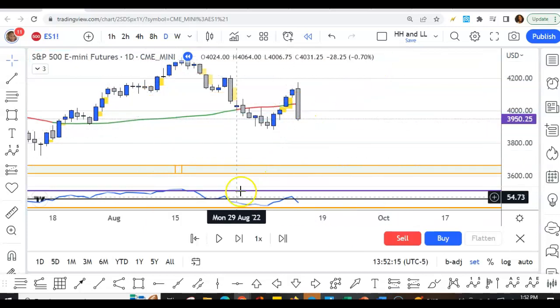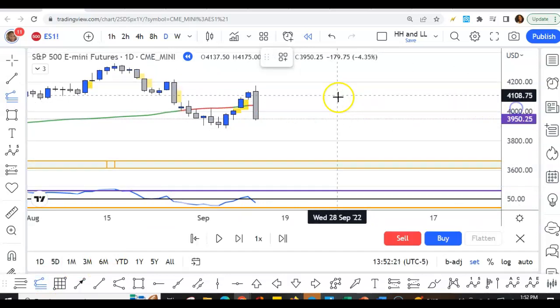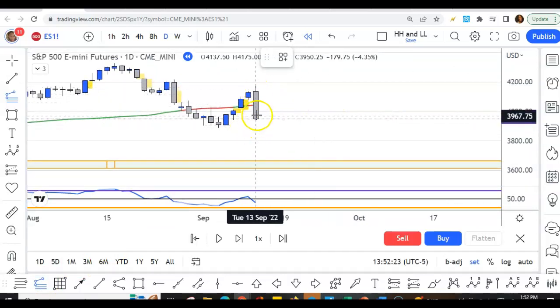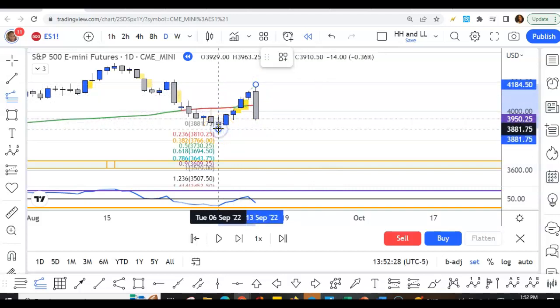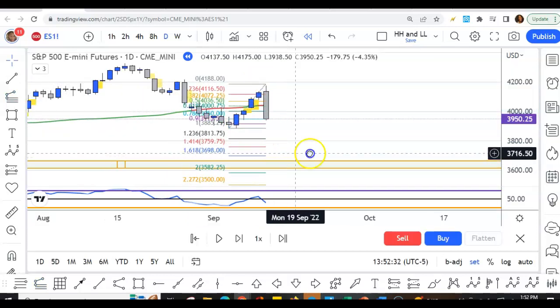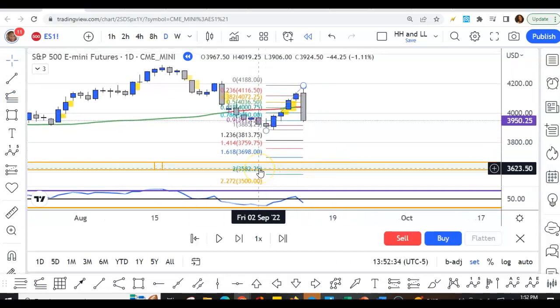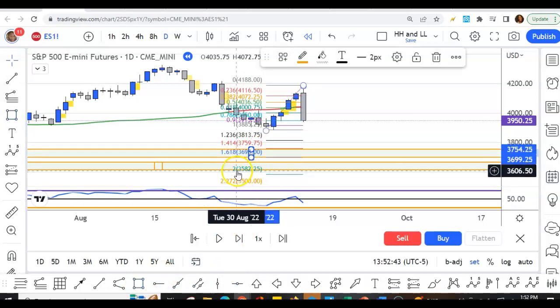I'm also going to show you how to use the extension. So for those who like to use your fib extension, you want to draw the fib extension in the direction of where the market is going to go. So you start from the swing high to the swing low of the start of that move and bring it back up. Okay, and then you want to align it, see if it aligns with your bias. Okay, well, the 1618 is up here in this area.